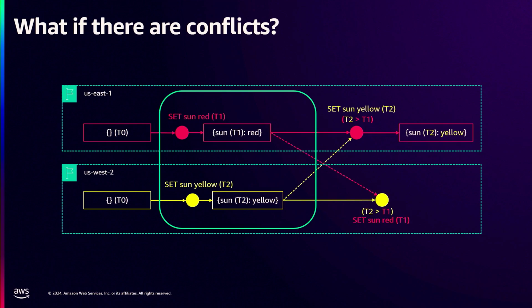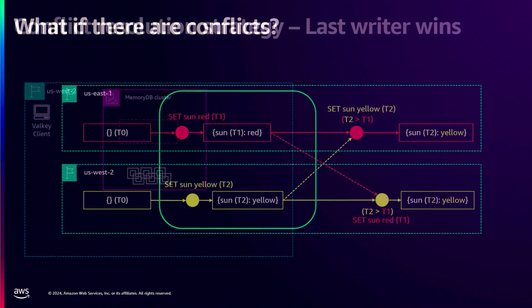We'll process the same thing in the other region, and then we compare t2 of the key locally versus the t1 from the command that's coming from the other region. And here we don't need to do anything, because t1 is older than t2, and the value we have in memory in this region is more recent, so it stays the same. And through this technique, we can get the two regions to converge eventually with the same data.